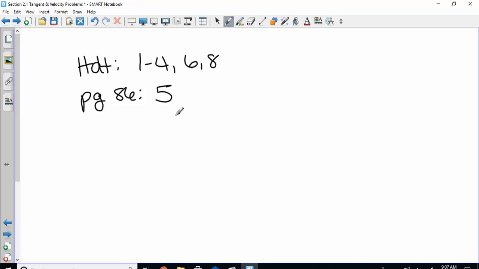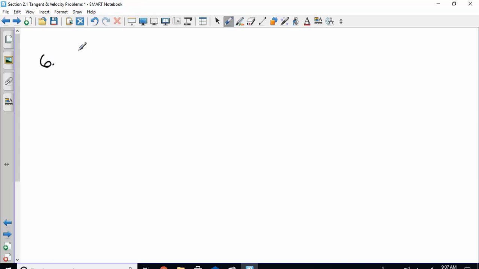So on the back of the handout, questions 6 and 8 that we're doing, I want the average velocity over the given interval. So what you need to understand on this, it tells you that 0, -1, those are 2 x values. Okay, so then to get the y, what do you have to do? Plug it in. So if I plug in 0 to my equation, I get -1. If I plug -1 into my equation, we get -3.